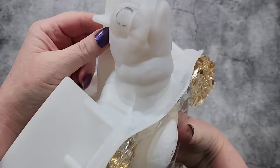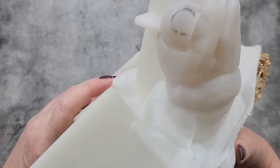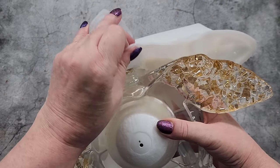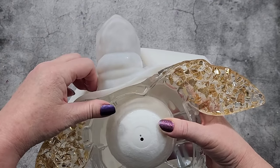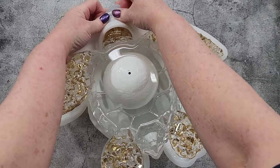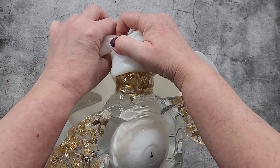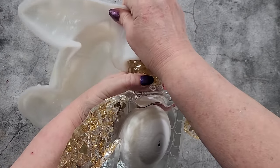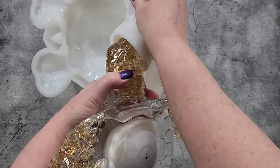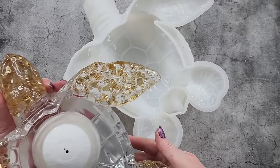And then you can use this little bit on the top there just to kind of wriggle that loose, like that. Or you can just, oops, a little bit loose. I think I'll just peel that. Just like so. Not hard to do. Just trying to be careful I don't drop it. I'll hold it here. Look, you guys, look. And there it is. Told you it was easy to unmold. Not a problem at all.